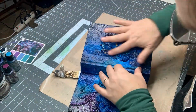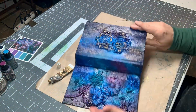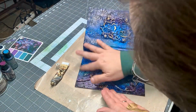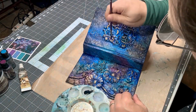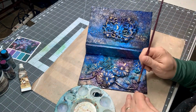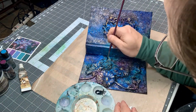Once that was completed, I used some waxes. I love the waxes, so they really make the three-dimensional pieces punch out and give it even more added dimension. It really highlights all the beautiful elements of the molds. Then after I did that, I thought I wanted to give it some more punch, so I went back in with some darker liquid acrylic to really make those images pop off the cover.